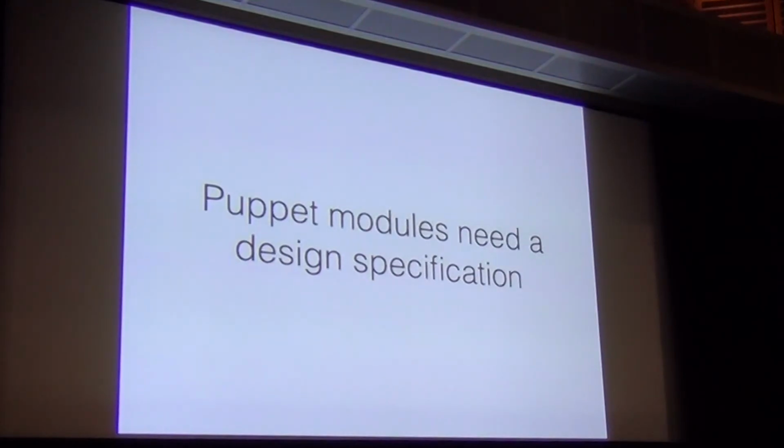Puppet modules need a design specification. The ugliest code is often the code that had no design and somebody just started writing. So when setting out to write a module, make sure that you think about what you want your module to accomplish. Write it down. That's an important step. You can use pseudocode to achieve this, or diagrams, or whatever helps you conceptualize your module. Focus on identifying functions, interfaces, and extension points of the module. This step will completely change how you implement it.